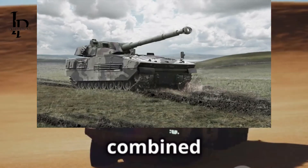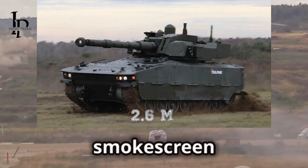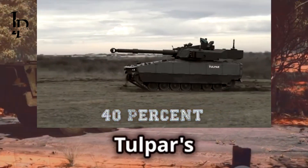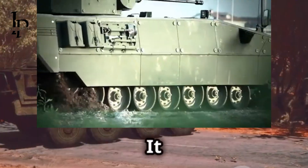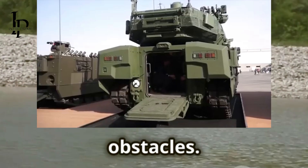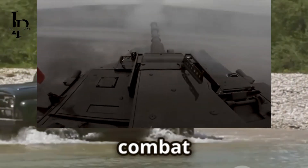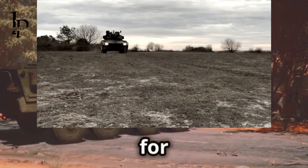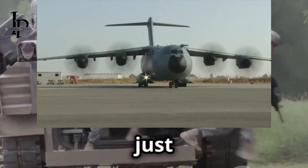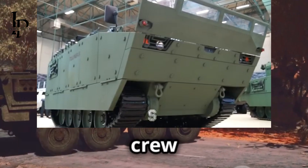Its low silhouette combined with advanced camouflage allows it to blend seamlessly into its surroundings. It can also deploy smoke grenades to create a smoke screen and disappear during combat — particularly useful for evading enemy fire and repositioning. The Tulpar's mobility is another key aspect of its survivability: it can maneuver through rough terrain, forests, and urban environments with ease, and even cross rivers thanks to its amphibious capabilities. In a convoy, the Tulpar provides unmatched protection for other vehicles and personnel.